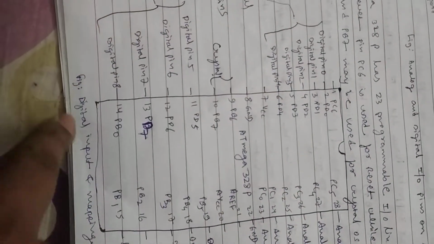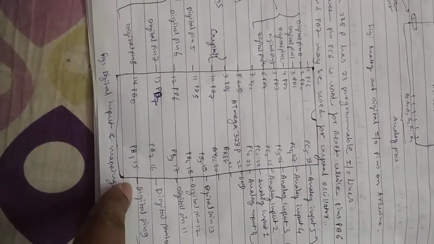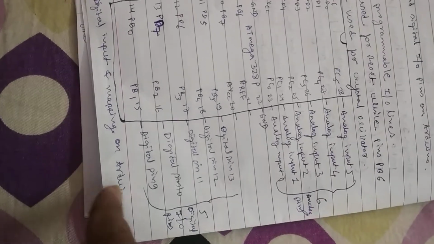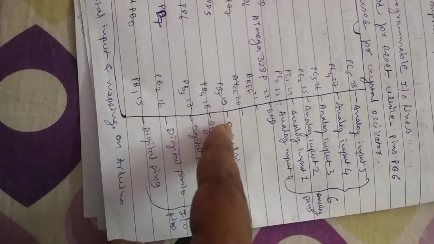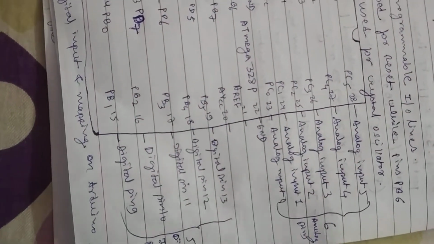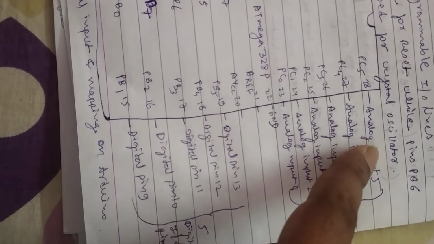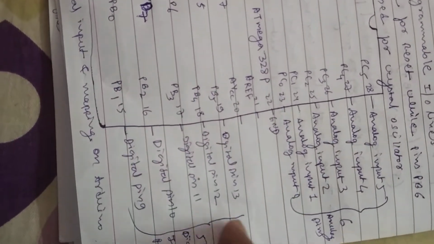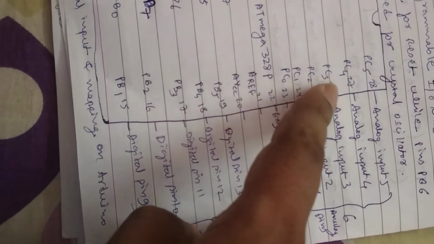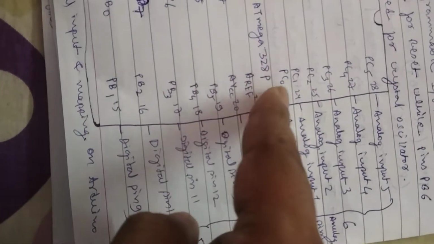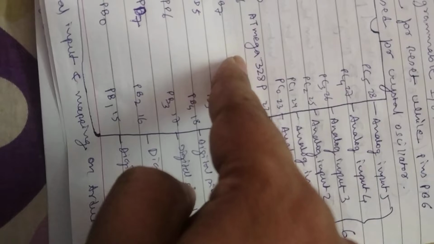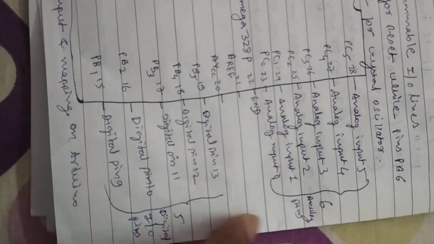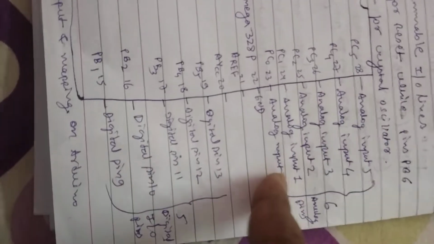Similarly, other digital pins have been denoted over here. On this side there are 9 digital input output pins, and here 5 digital input output pins, from 15 to 19. Then for analog pins, pin numbers 23 to 28 have been given to analog pins, that is PC0, PC1, PC2, PC3, PC4 and PC5. So these are the pins of the ATmega328 which belong to the analog pins of the Arduino.